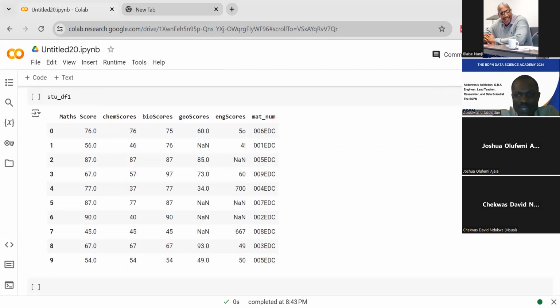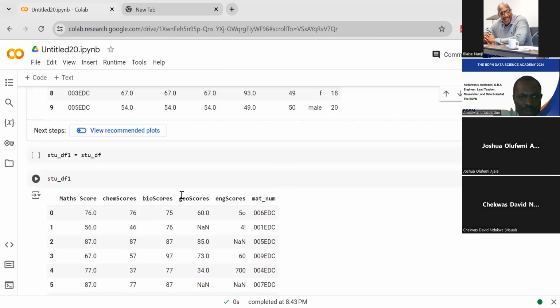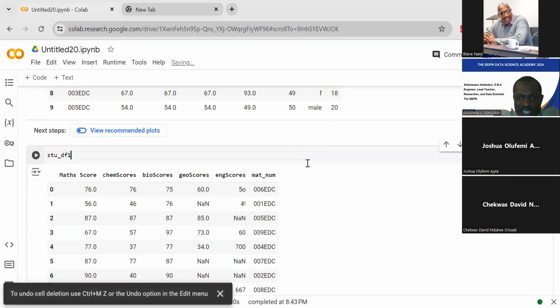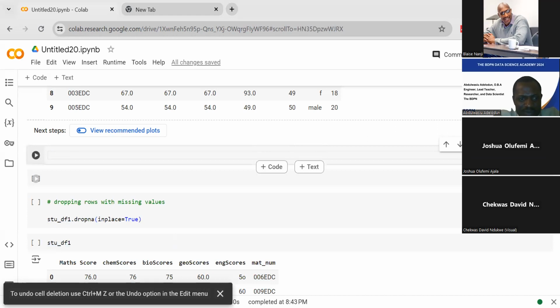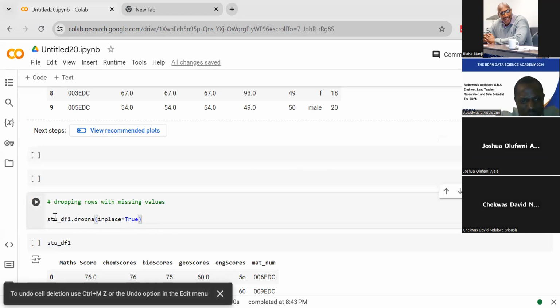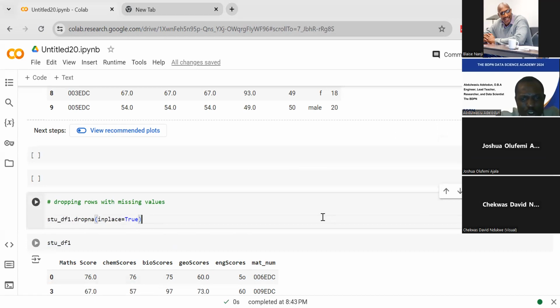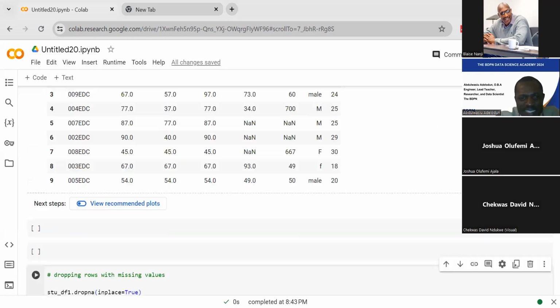There are so many things we can do. One of the things we can do is delete, yes, dropping rows with missing data. So if we want to run this, we can drop all the rows that have missing data.